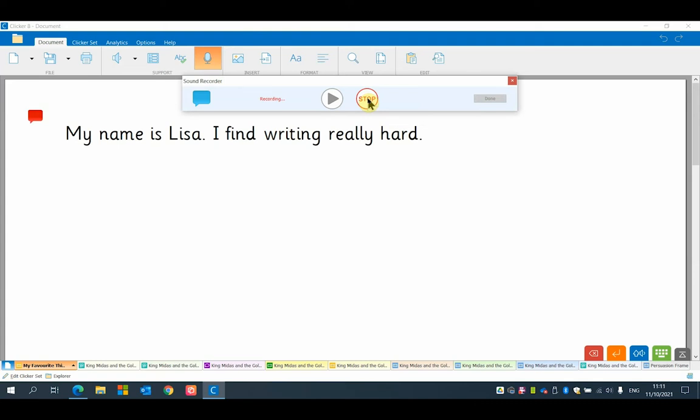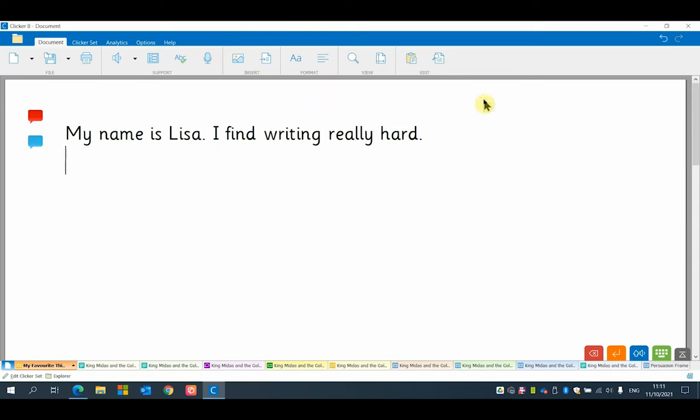Okay, I like playing with my brother, I keep rabbits, and I quite like baking. And you see that goes in as a different coloured note, so it's easy for students to understand or distinguish between the different notes. Okay, to listen to them back, I click on them. Okay, I like playing with my brother, I keep rabbits, and I quite like baking. Okay, so I'm just going to type that out now.